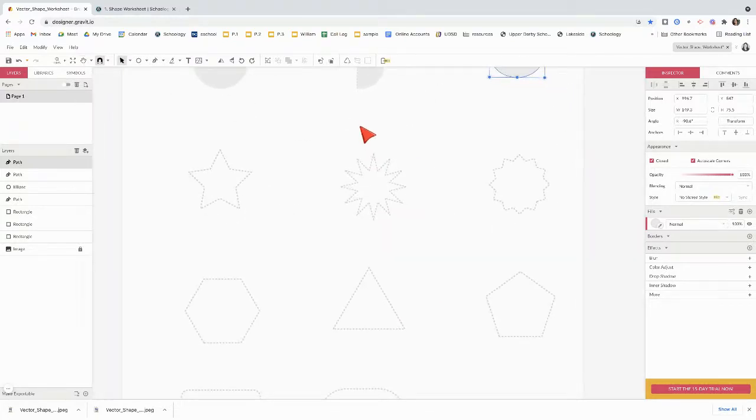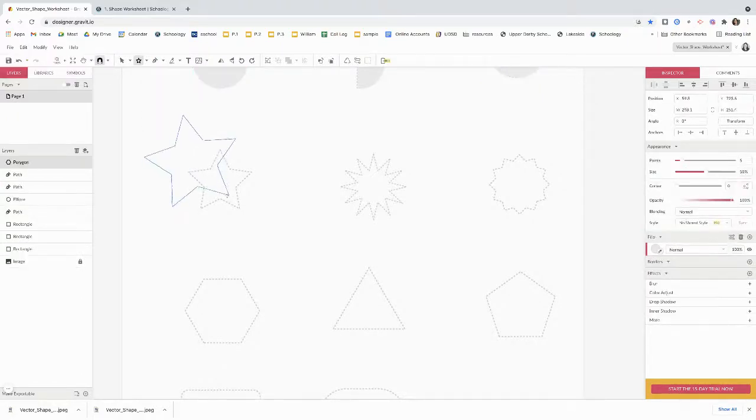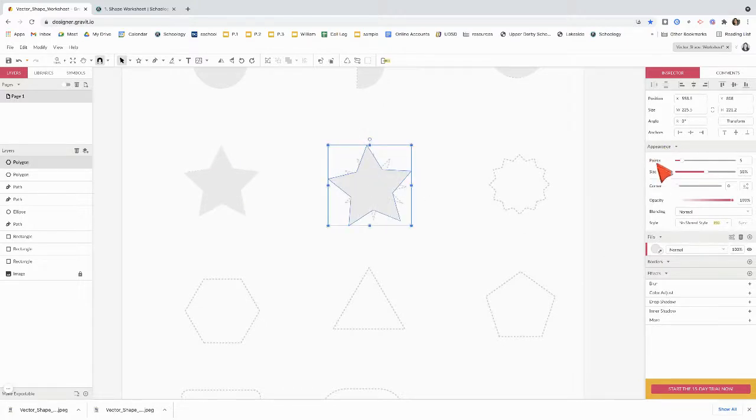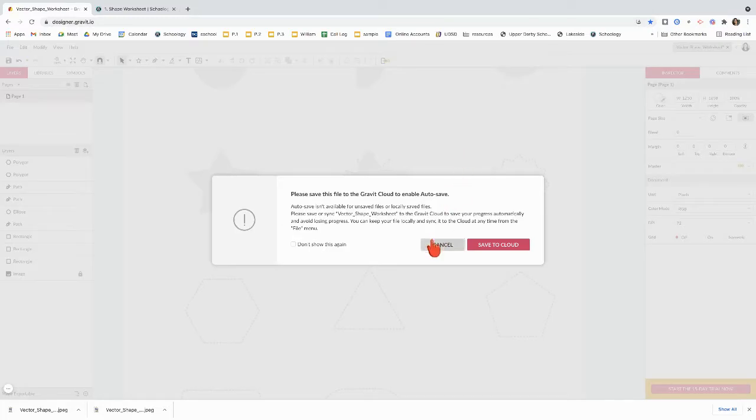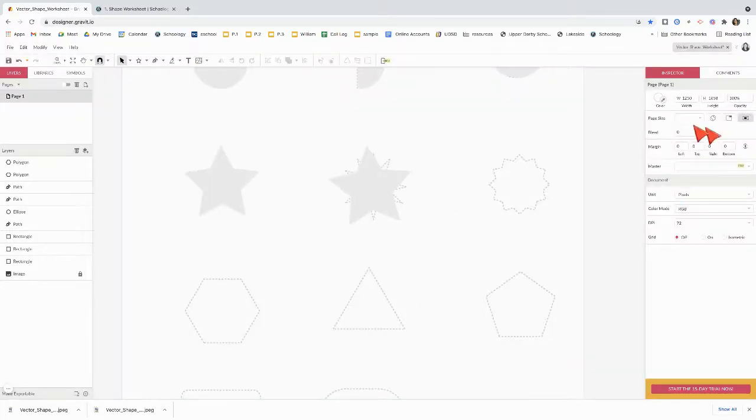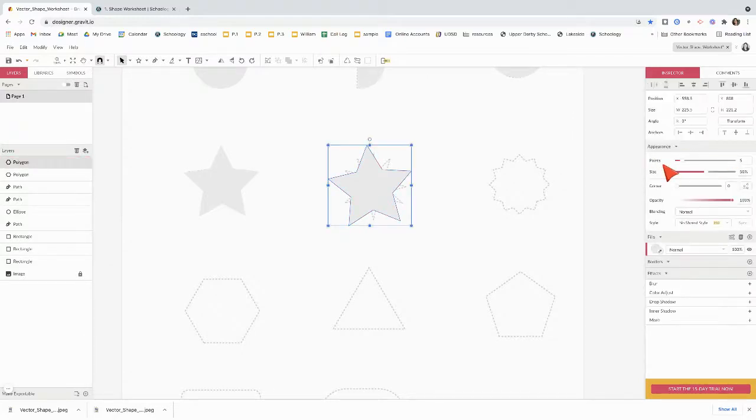Let's take a look at the stars. I have the star as an option. If I click and drag, I get your sort of traditional 5-point star. Let's do it again, except this time, let's look at our preferences menu. If I have the star selected, you'll see that there's a blue bounding box around it. When it's not selected or I click off of the star, you'll see that my preferences are different. If I click on the star and select it, my preferences are specific to the shape.